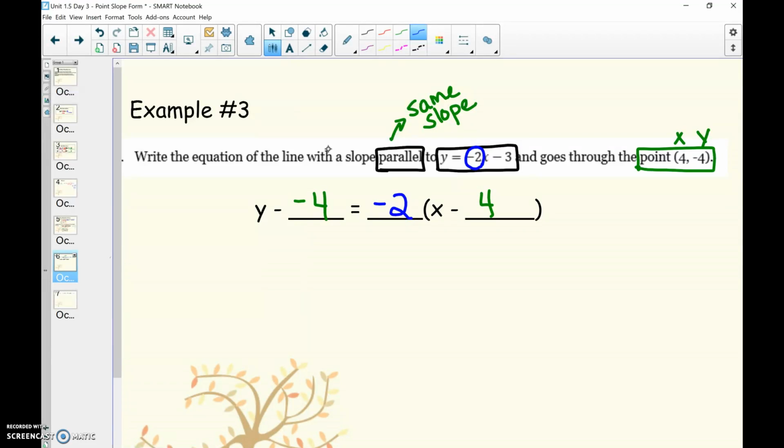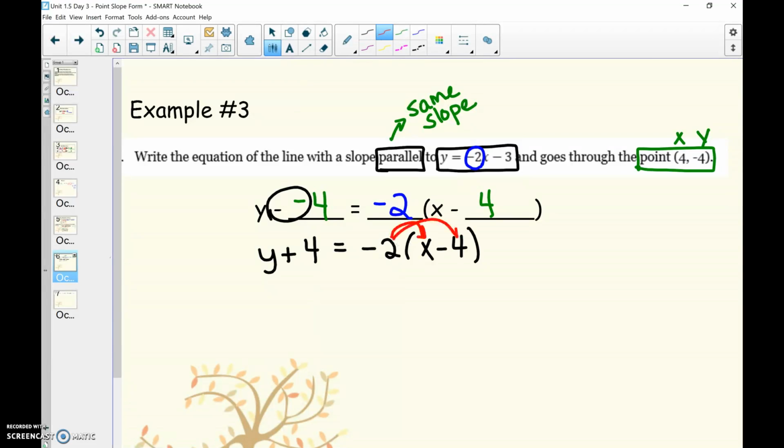Now I can just go about solving like I did last time. First of all, check and make sure, do you have any double negatives? And you do, you got one right here, so let's change that before we do anything else. So this is really y plus 4 instead of y minus -4. Still -2 in the front, still x minus 4. Nothing's really changed there.